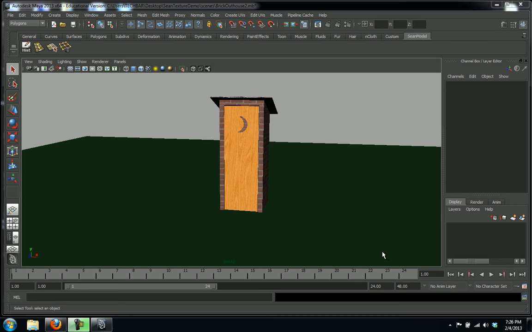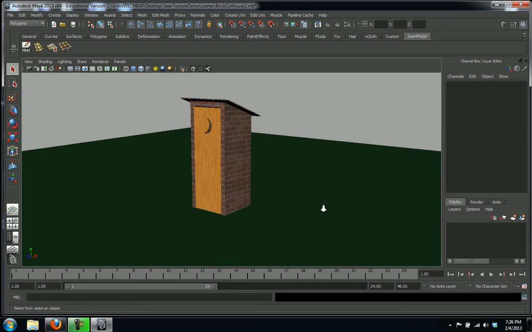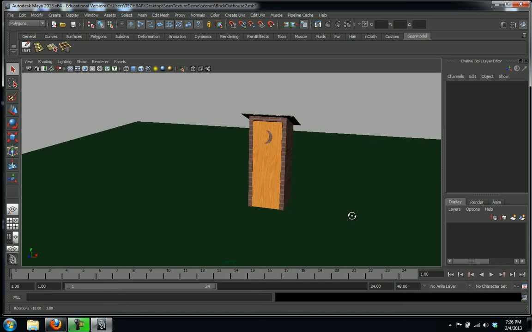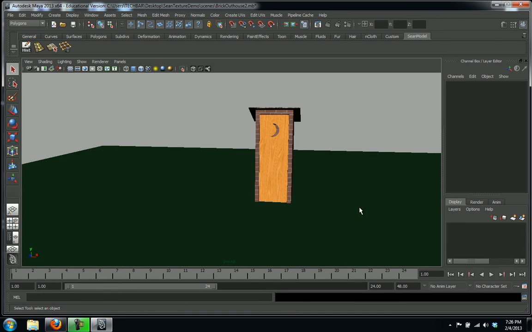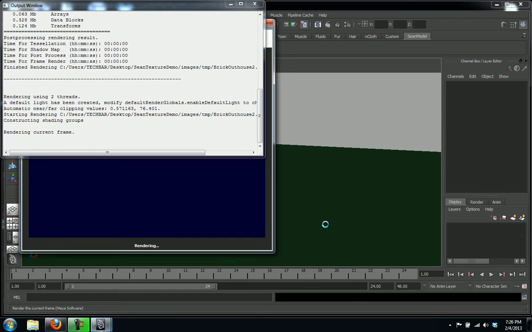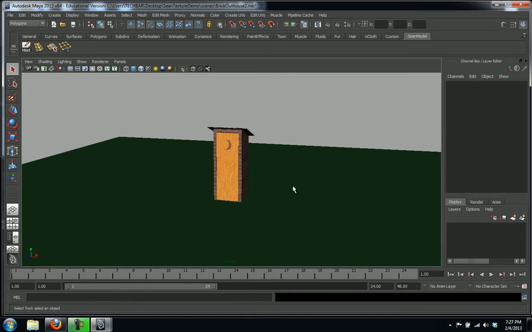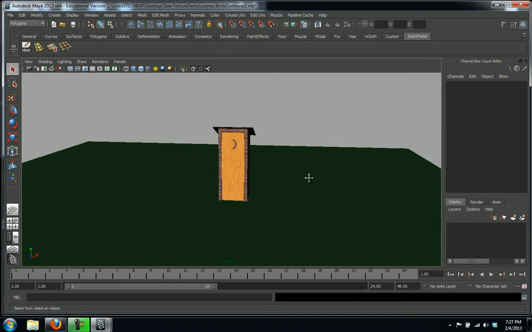This is going to be a little fun extra demo, and I'm going to show you a couple of things that you may find useful. I'm going to be using my brick outhouse here as an example. The first thing I'm going to do is, as you notice, if you were to render this, you're going to notice there's just a black background here and just open void space. What I'm going to try to do is put some kind of depth and some background there very easily without having to build any geometry.